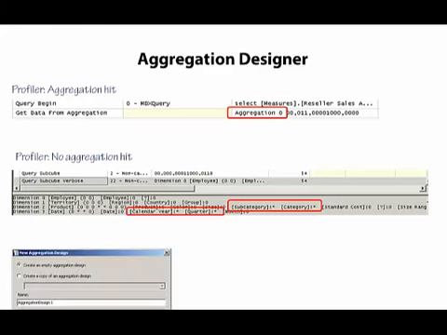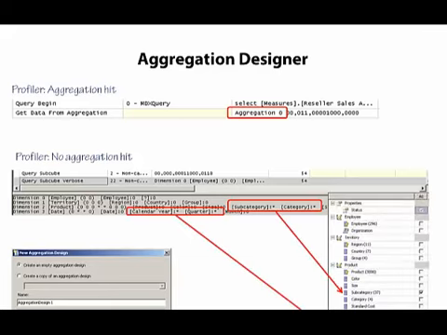The toolbar in the advanced view of the Aggregation Designer allows us to create a new aggregation design, either by starting with an empty aggregation design or by creating a copy of an existing design. Either way, we can use the Aggregation Design toolbar to add a new aggregation to the design. We only need to add the lowest level attribute of a hierarchy necessary to support the query. So here we just add subcategory and not both subcategory and category.